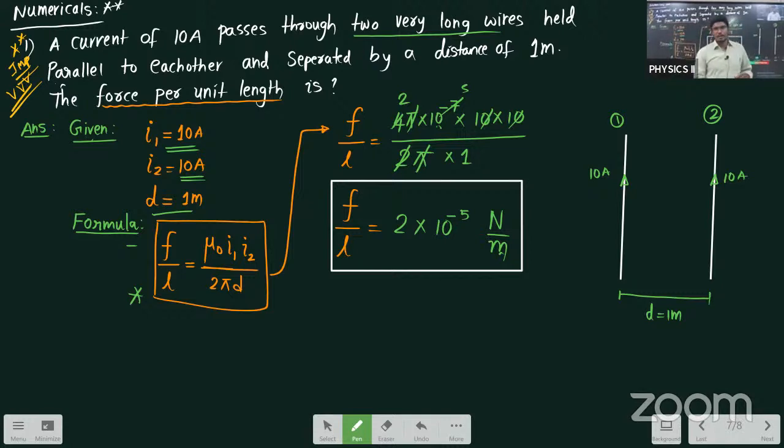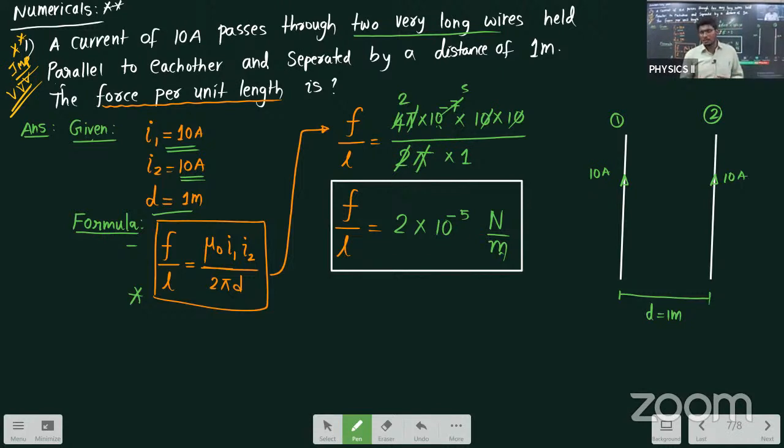In tomorrow's class, we'll start another FAQ chapter. Most probably we'll start atoms. Once we are done with atoms, we'll move on to ray optics, and once we are done with ray optics, we'll move on to wave optics. By that, we'll be finishing all the short answer type questions. Out of these 8 chapters, study 6 chapters perfectly. Whatever questions I have discussed, study those questions of 6 chapters perfectly and be perfect with the LAQs.